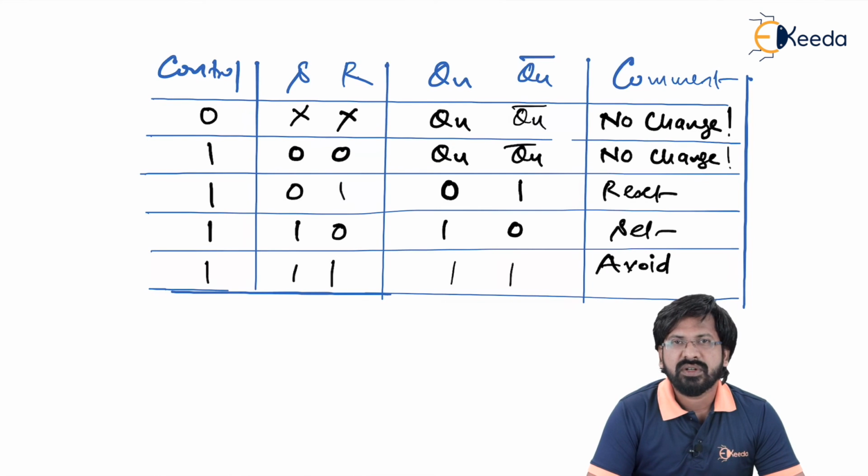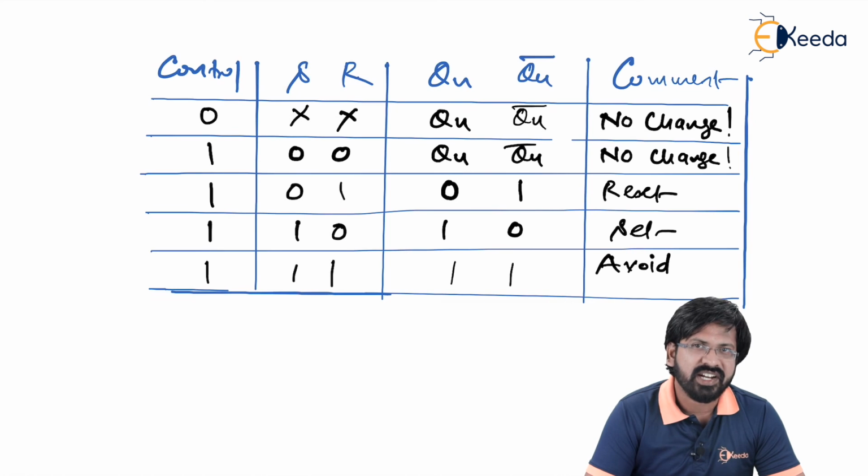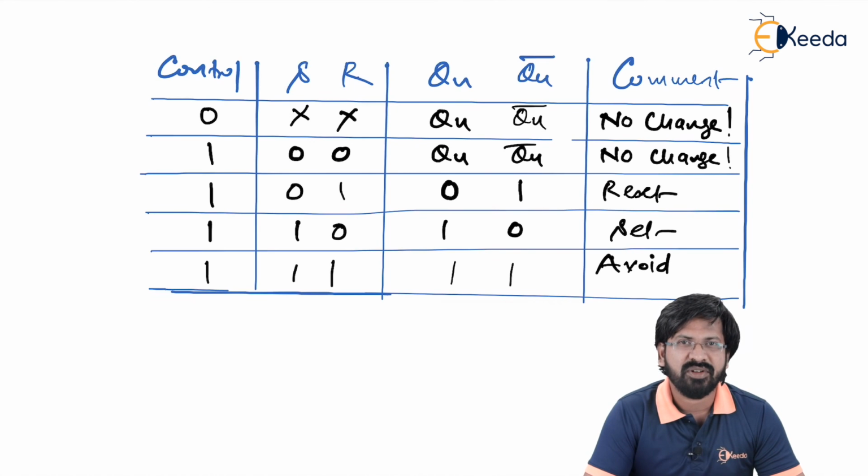So this is how we have understood what is the problem with the RS latch without control circuit, and how we avoid the problem by adding a control circuitry. And also we have understood a new truth table of the SR latch using control circuit. It is very, very important to remember this diagram, because within the same diagram, by adding something or modifying to some extent, we derive other latches and flip-flops. Thank you.